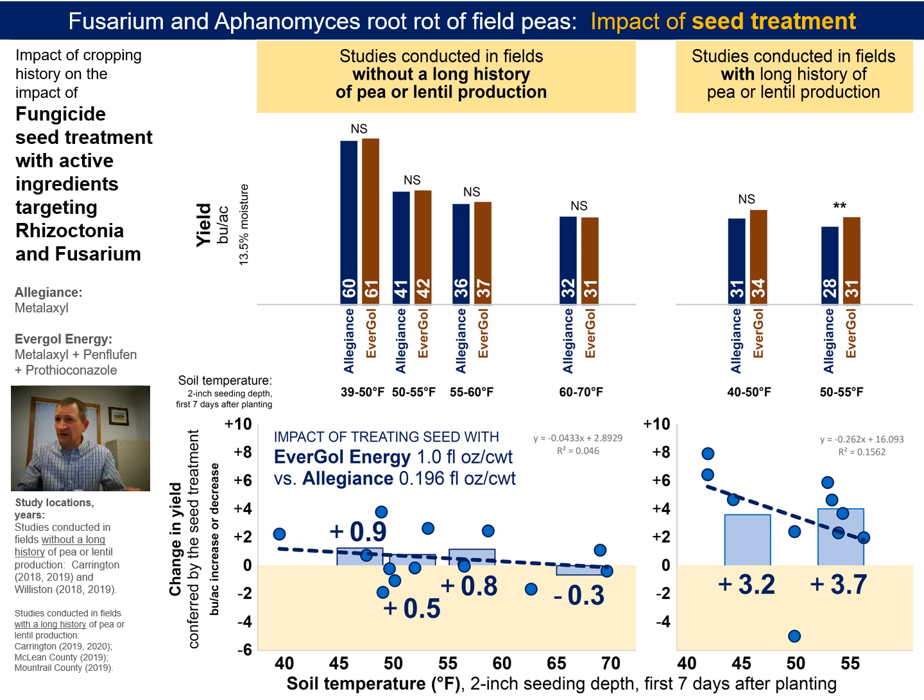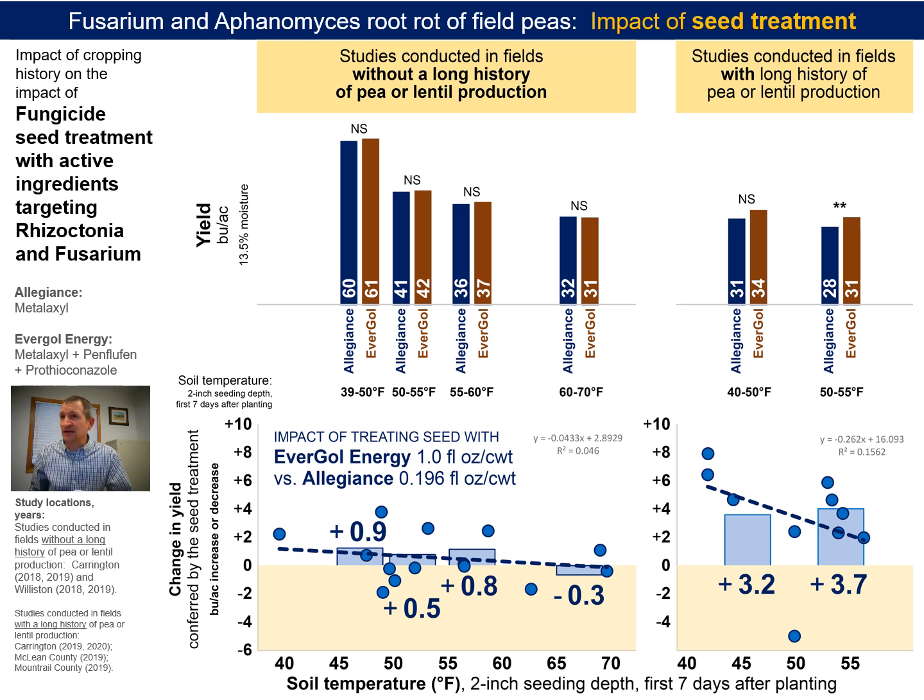All of our testing, with that mixture of Xtend C plus Proline plus Allegiance, was done against naked seed. Okay, and so there we're quantifying the response to Pythium as well. In this study, we're not quantifying the response to Pythium because both of our products have Pythium activity. And so again, you would expect a higher yield response to fungicide seed treatment in the fields without a long history of field pea or lentil production if you were comparing this against naked seed.